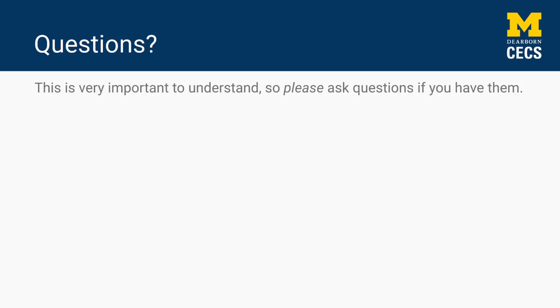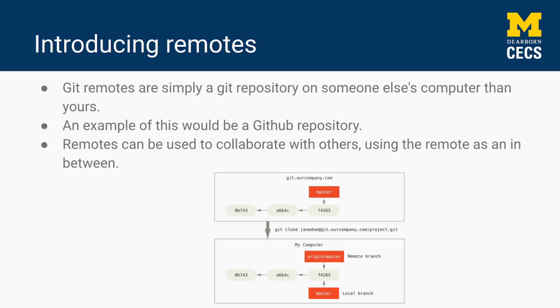So we'll get to a lot more interesting examples, but I just want to make sure that everyone had that down. So I'm going to go out of order here compared to most guides and introduce remotes here, because I think this is another great example of why commits existing as they are really makes Git a usable tool.